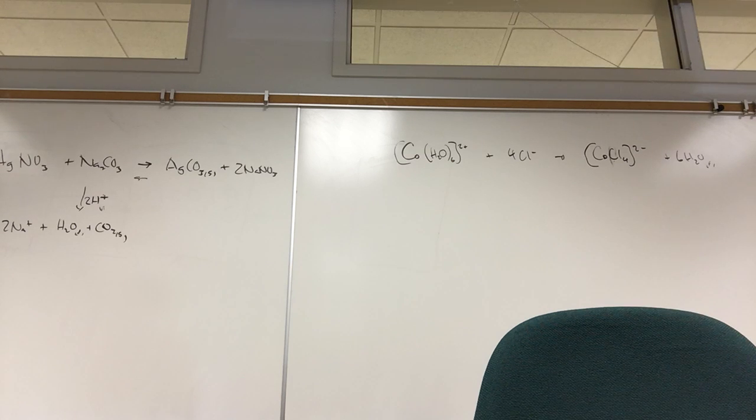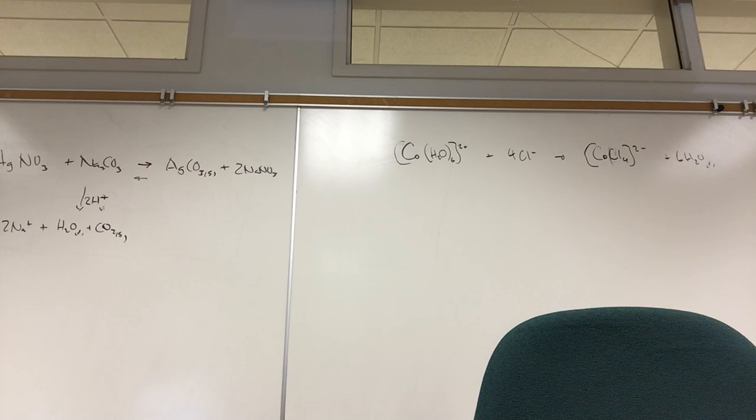What's next? Adding hydrochloric acid to what? To this? Okay, after we add the nitric acid, then we could add hydrochloric acid. Yes. Right? Yes. And we're going to precipitate out silver chloride. This is the test for silver ions and the test for chloride ions, precipitation of silver chloride.